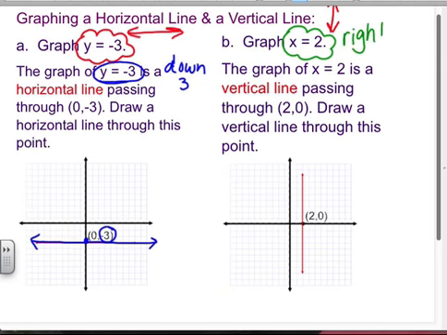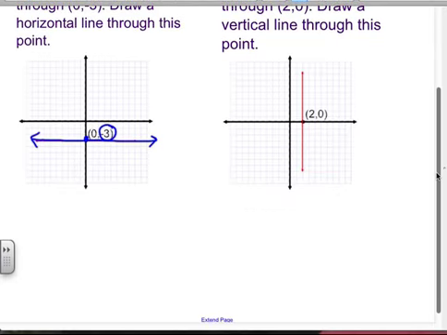From the origin, you would move right 2. So I'm going to do that. From the origin, I'm going to move right 2. There I am. The line that is always x equals 2 is actually a vertical line where, no matter where you are for your y values, up or down, it doesn't matter, your x value is always right 2, right 2, right 2. No matter if I'm down here, right 2, or up here, right 2, it's always x is 2.